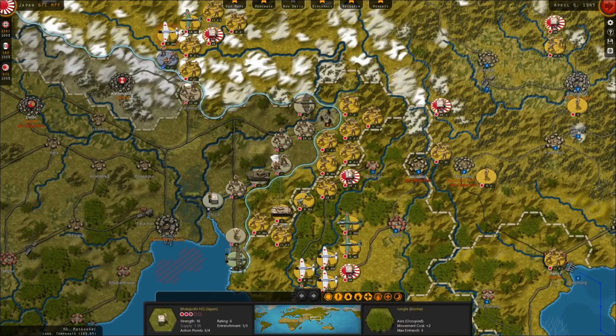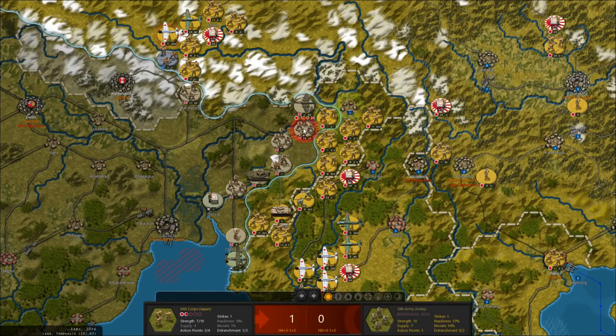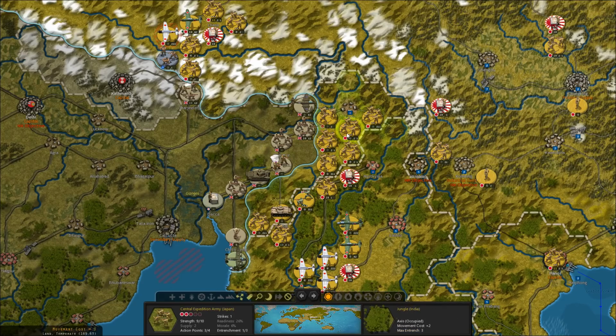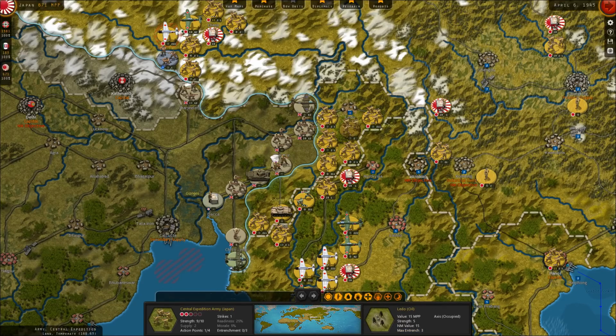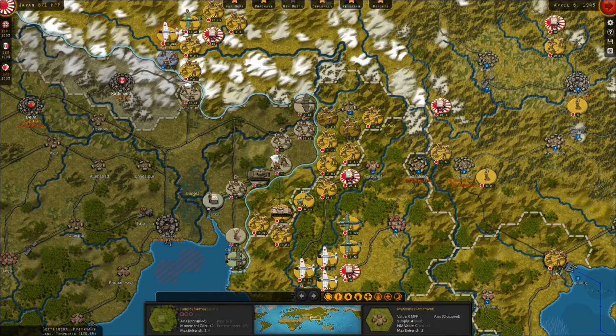All right, do any of these guys have supply now? None of these? This guy's the best supply here, just coming out of Lido, or however you pronounce that. Trying to destroy that British unit there.